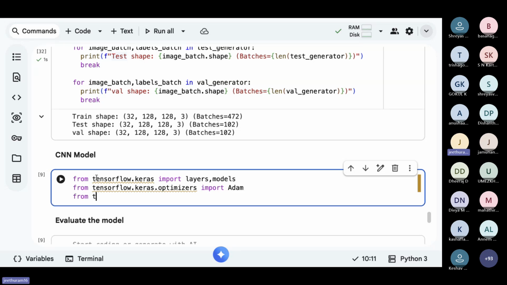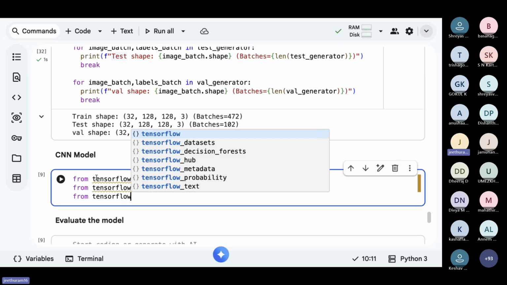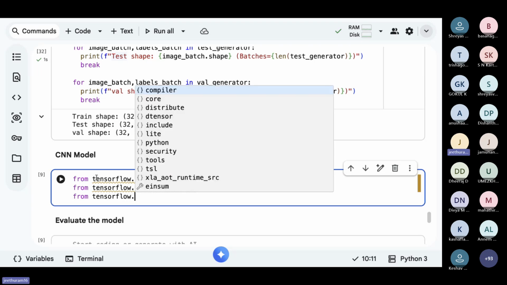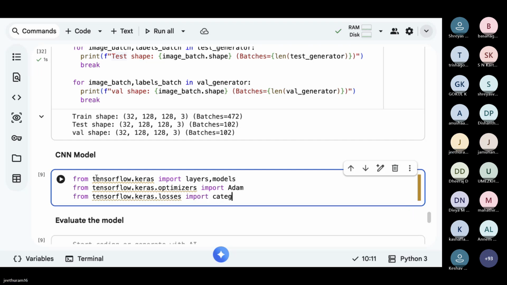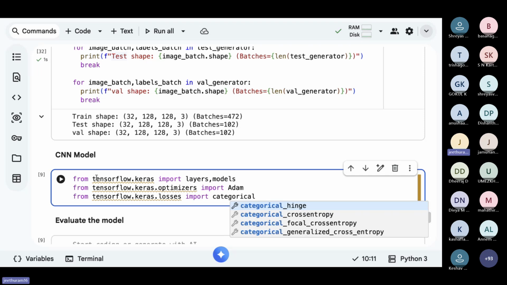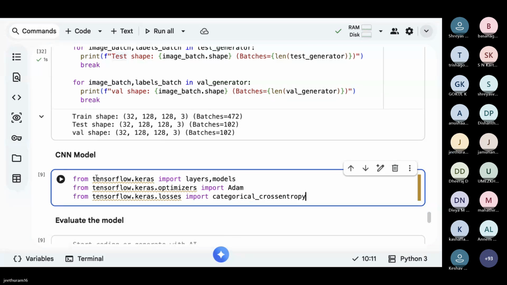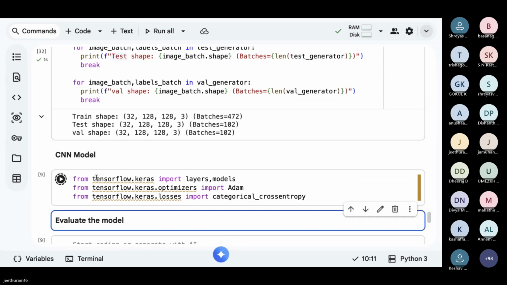And the loss function: from tensorflow.keras.losses, we have to import categorical cross entropy. These are the 3 important libraries you have to import.